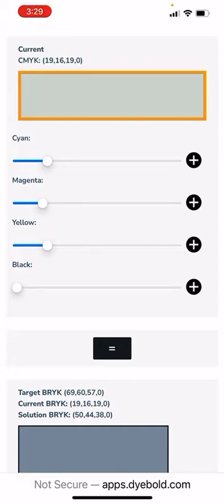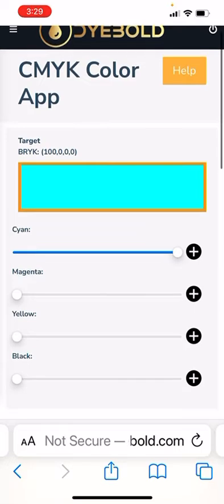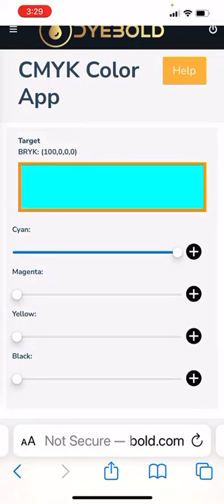However, this is not going to translate into an accurate amount of blue, red, and yellow, because these colors, the cyan, magenta, and yellow, do not equal the color of the Dyebold dyes, which is actually the same shortcoming that the competitor's app claims to or has. And the competitor's app actually claims to tell you exactly which color are missing, which is correct. However, the colors that the app tells you does not translate to the actual color of the liquid dyes, because the liquid dyes of the blue, for instance, does not look like the cyan in the app.